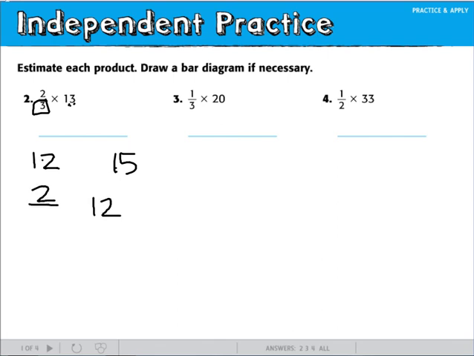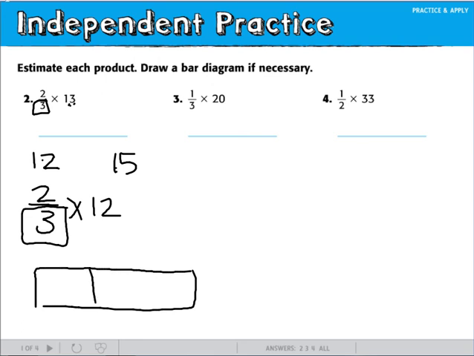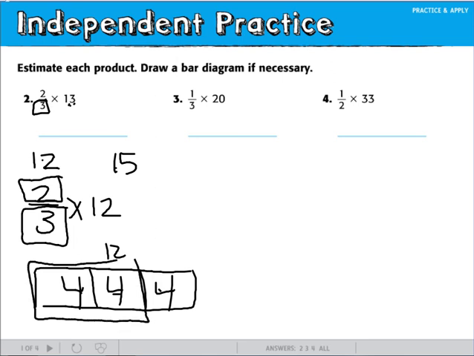So we have 2/3 times 12. Our denominator is? 3. So you can make your bar graph. I need a number that's going to go here, and when you add it all together, it's going to give you 12. Yes. 4. So I have 4, 4, and 4. Now, top number tells me how many of those squares I need. What's my top number? My numerator? 2. I need 2 of these boxes. So what's my answer? 8. That's what you're doing today.